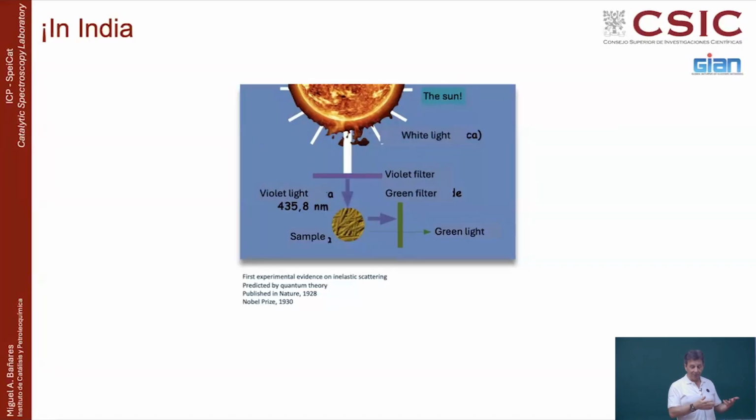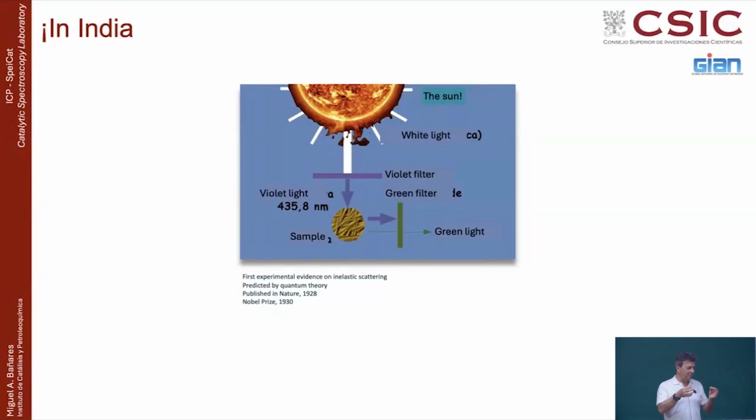And he was using different papers, and for instance using the violet paper, basically all the light that was coming to the samples, and he was looking at solid, liquid, all kinds of samples, only violet light was reaching the sample, the rest was filtered. And then he was looking at the sample through other color filters. So basically, when the sample was illuminated with the violet color, if you use a violet filter, you see all the light coming out. If he was using papers of different colors, he didn't see any light coming out, because all the light coming in was violet and all the light going out was violet.